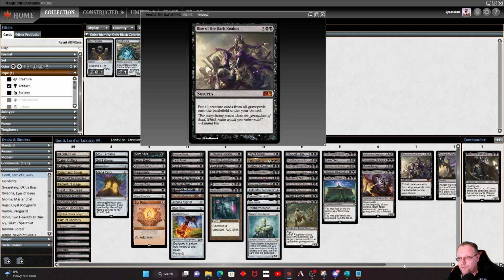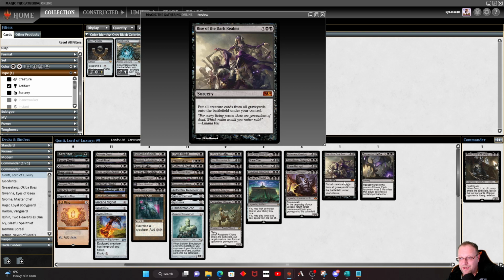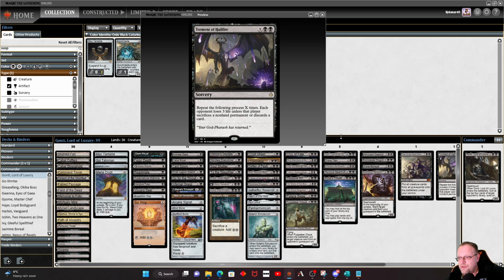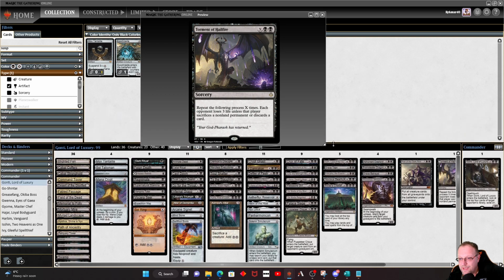Rise of the Dark Realms is also there for you, XT. I know you'd quite like this card sometimes. And likewise, I definitely know you like Torment of Hailfire, because I've seen you kill me with it when we're playing in real life. So, there you go, XT. There's your little Christmas Day treat, for a little deck tech, all for you, mate.